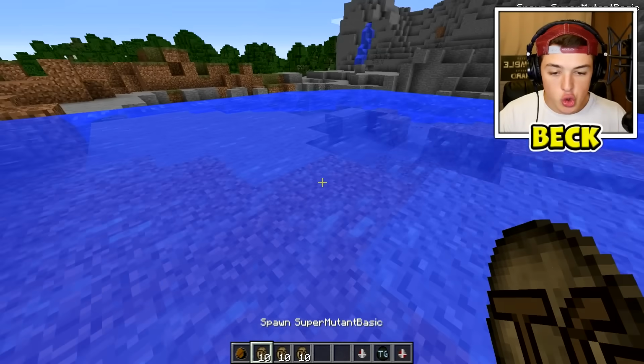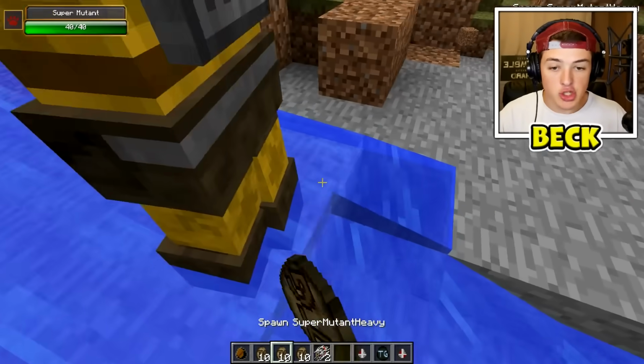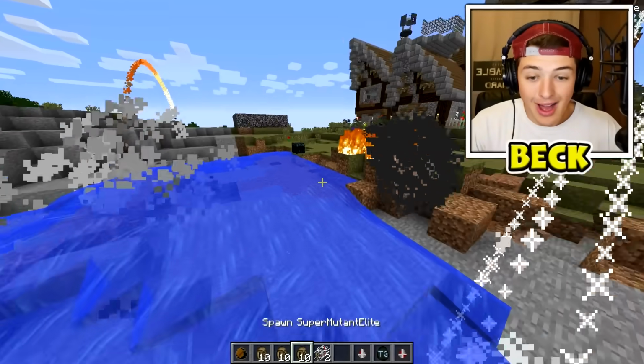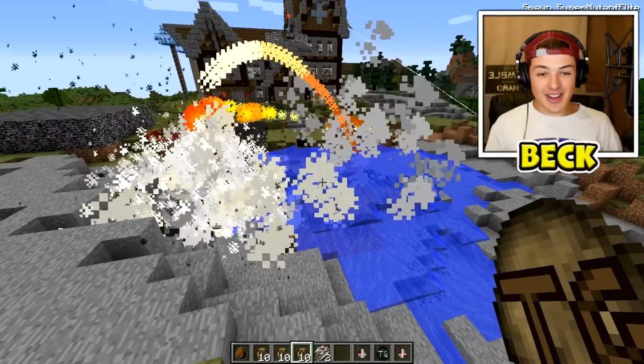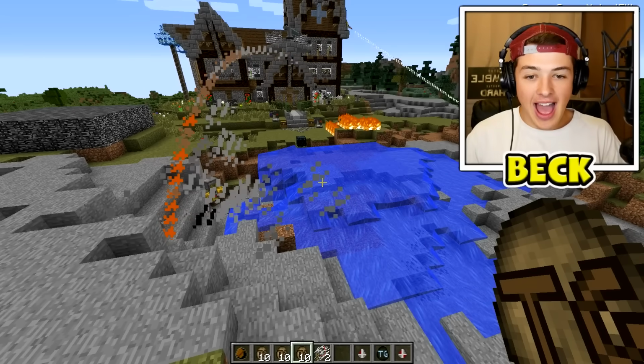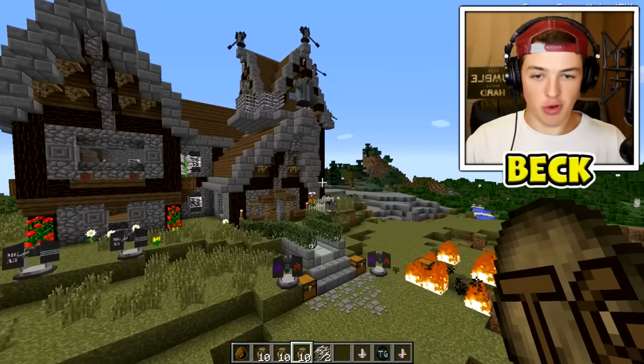All right, what about this? What about super mutant armies? We have a ton of these guys. Bro, okay, what about super mutant heavies? Bro, what? Super mutant elites. Oh my goodness, dude. I don't know. The only way something's going to win against my turrets is if my turrets run out of ammo.